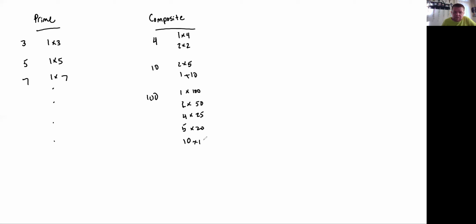Now, for this section specifically, for 1.5, I'm just asking you to tell me, is a number prime or composite? So if you want to justify your response, which you'll be asked to do if you're doing like the CASP test or something like that, then you would need to tell me, well, how do you know it's composite? The way you would show me how a number is composite is by listing those other factors. Same thing with a prime number. If it is prime, then you would show me that only 1 and the number itself are the only factors of that number. You need to be a little more specific in 1.4, but for 1.5 for right now, because we're just doing fundamental math, I just want you to be able to tell me, is a number prime or is a number composite?